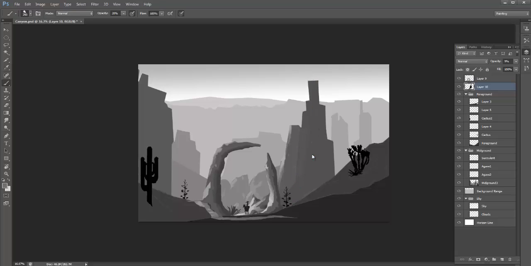Uh-oh. It's getting the pinwheel of death there. Drop down to like 10% here. And just sort of maybe hit a little bit on that edge here. See how I'm pulling up this little corner right here out of that, and then just slightly coming down. That's it. That's all I need. And look at how much that changes that form right there. Hopefully that comes out. I know it's a little bit lighter on the monitors, and I apologize for that.